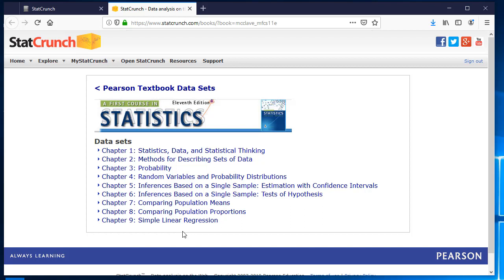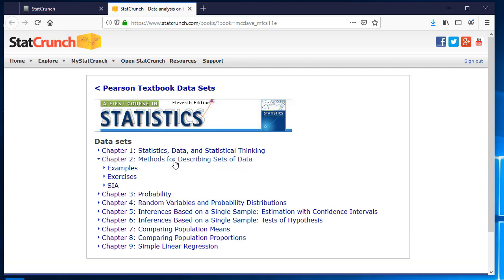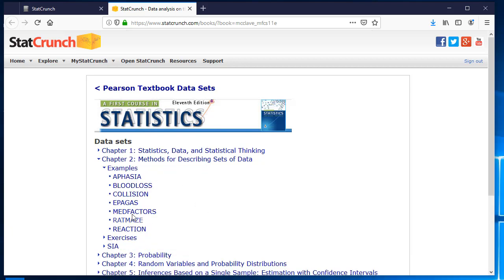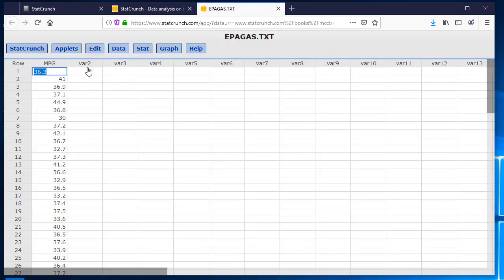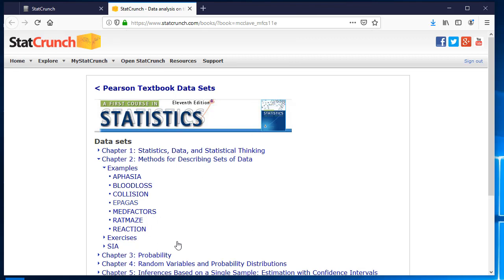And right now I know we just finished chapter 2, and so if you looked at the PowerPoint for chapter 2, there are some of these data sets that are already referenced, and one of those is the EPA gas data set. Once you click on that data set, it pulls those numbers right in, and then you're ready to start working with that data set. So this is good for anything where you might need to find your own data. You have all of these data sets right here in the textbook ready for you to use.